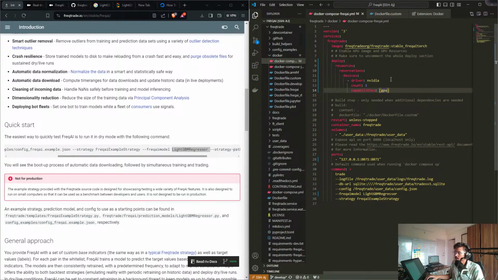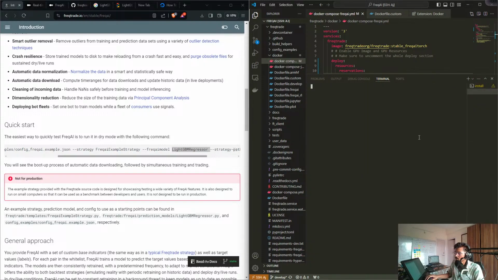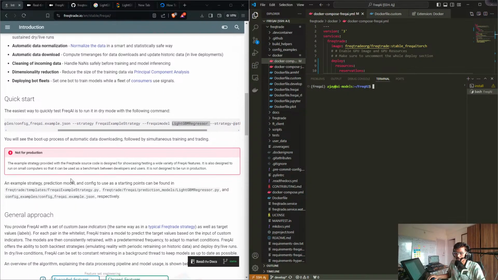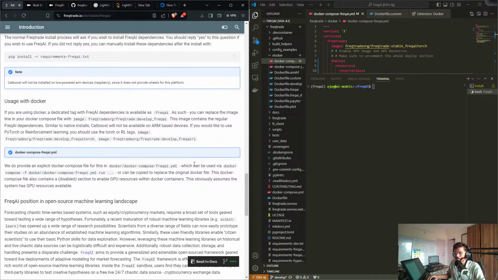So yeah, let's do it from here on the terminal. I'm gonna activate the FreqAI environment, and then do this here, right? Or was it this one? So docker compose -f docker. Hang on, gotta go to the FreqTrade folder.